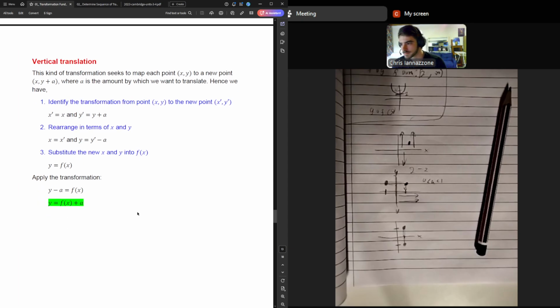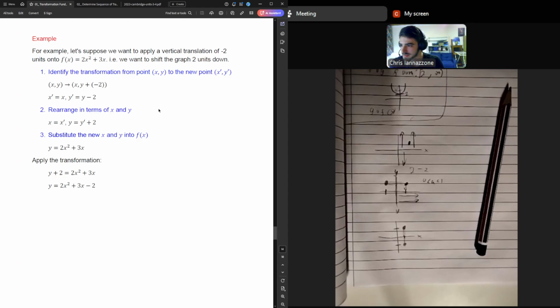Vertical translations, again, very common, very similar, where you're adding to your y value. Now, the reason this one still stays as positive is because, once you go through your rearranging, you'll notice that you've got y dash equals y plus a. That becomes a minus, but when you put that y minus a on the left, we want to make sure that y is the only thing on that left-hand side. And so when you put that to the other side, it now becomes a plus again. That's why plus is up and minus is down.